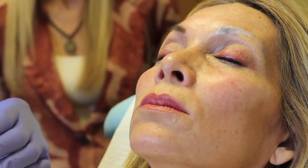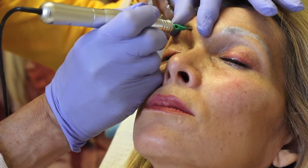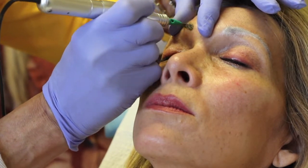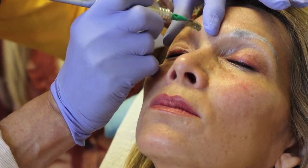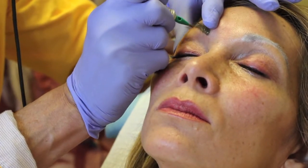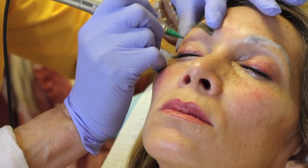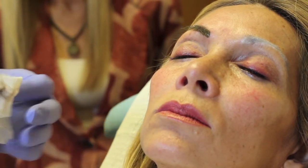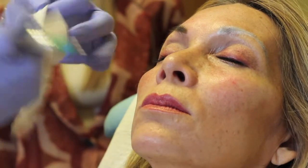I've done people that have had chemotherapy or are going to have chemotherapy. They want to retain their brow. They're afraid they're going to lose it. I've had people that have alopecia where they don't have any hair. So we've had to create a brow for them, and you basically follow their brow bone and how it would naturally look. And people say, when people get old, if their eye droops, are they gonna have their brow in a different place? No. Your brow is where your brow bone is, and it's always going to be there. So you put it where it's supposed to be, and then you're fine. It's not like it can move all over your face. So it doesn't shift. No.